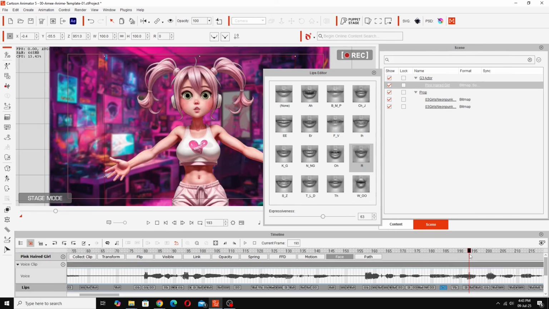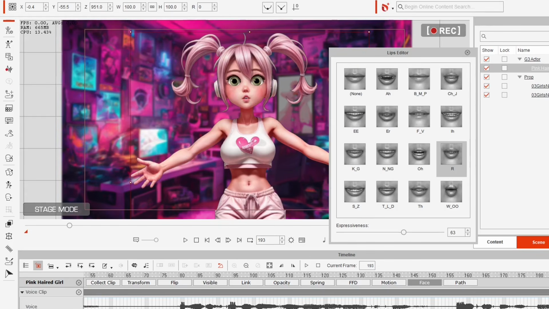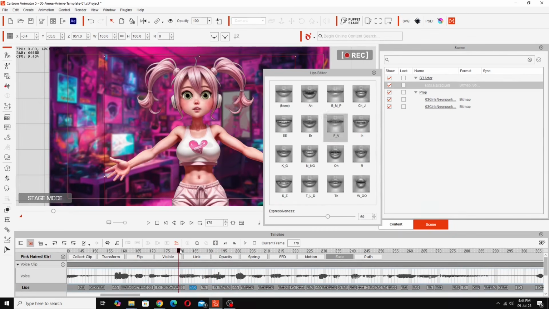I'm not going to make you sit through here while I do all, I think it's 30 seconds of this particular scene. I'm going to go through and adjust all the mouth shapes and then come back at the end and show you the final result.